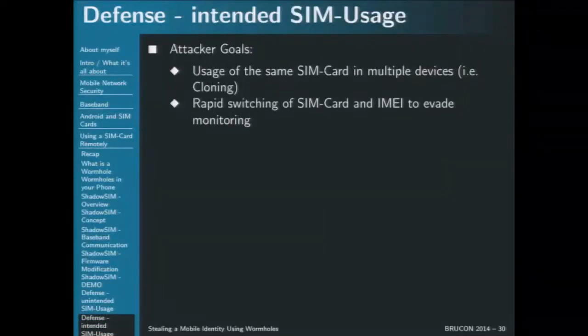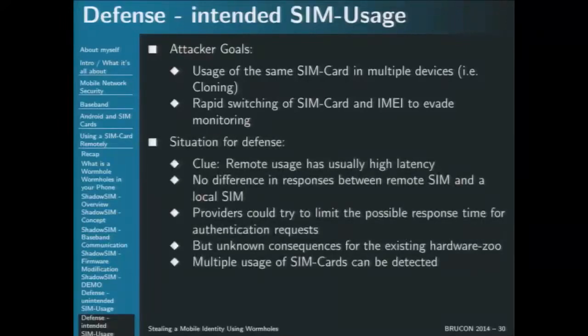But everything has two sides. So maybe you want to do that. You want to use the SIM card on the remote. Then it's even harder to defend. The only thing is you have a clue that the SIM card has high latency. The responses are the same because it's a real SIM card that is used just actively over the internet.